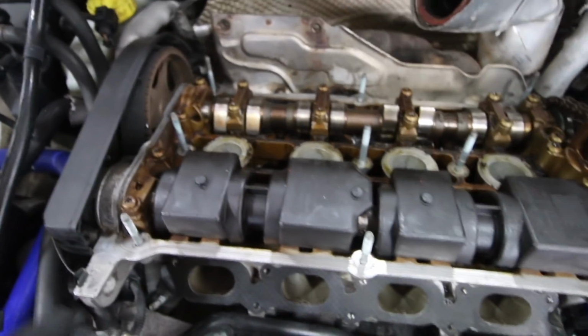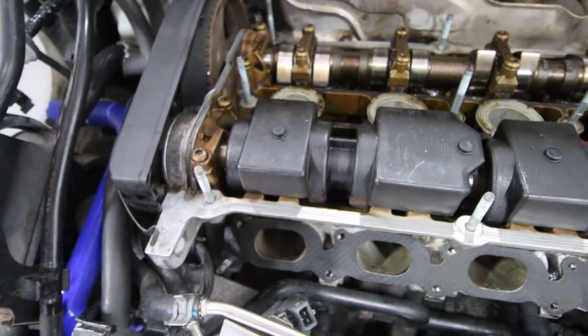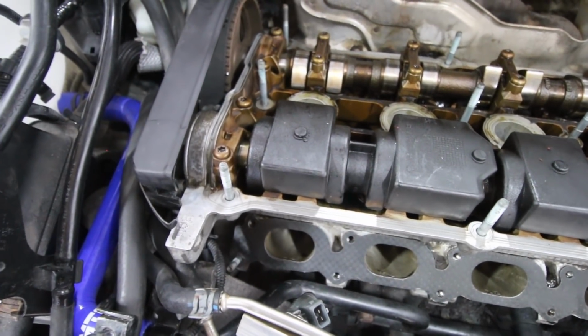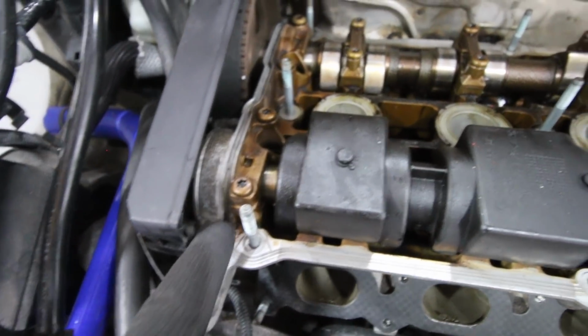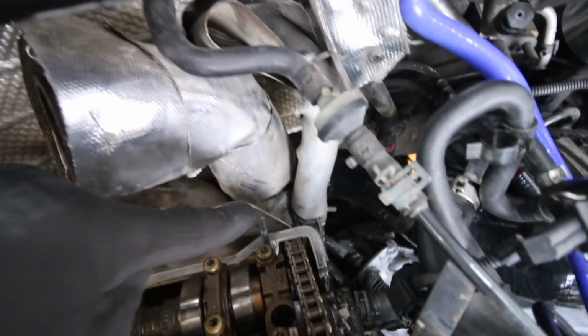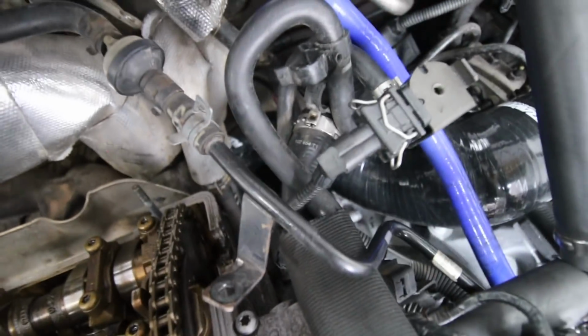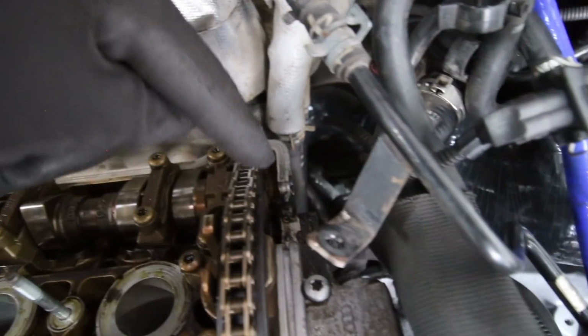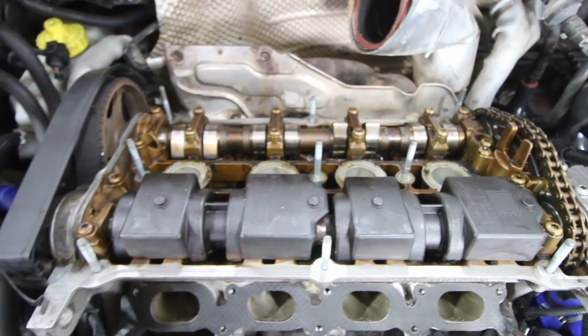Right, so we've cleaned the rocker cover with brake cleaner, and according to the manual, what we have to do is now use some RTV gasket, and we put 6 dobs, one here, one in the corner here, one here, and then 1, 2, 3, 4, 5 and 6. Okay, so that's what we're going to do now. Then we'll put the gasket down, and then we can put the rocker cover on.